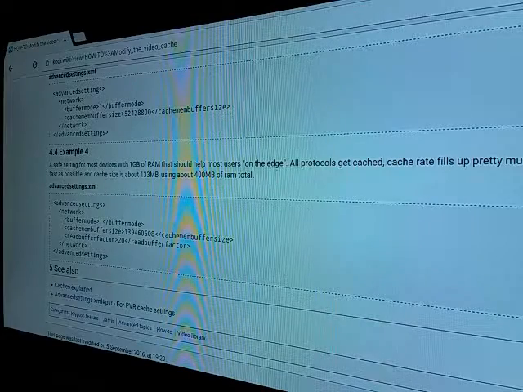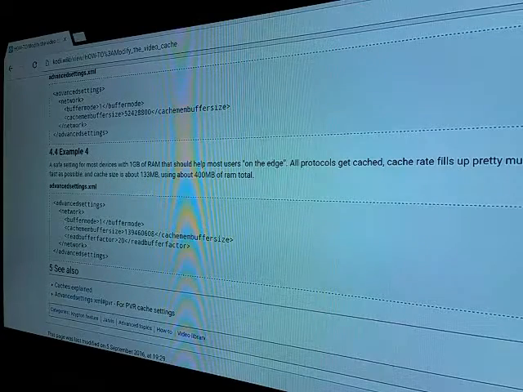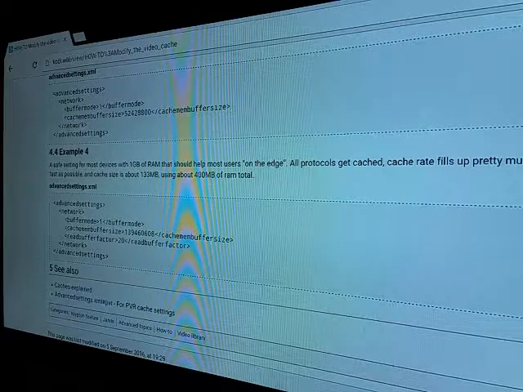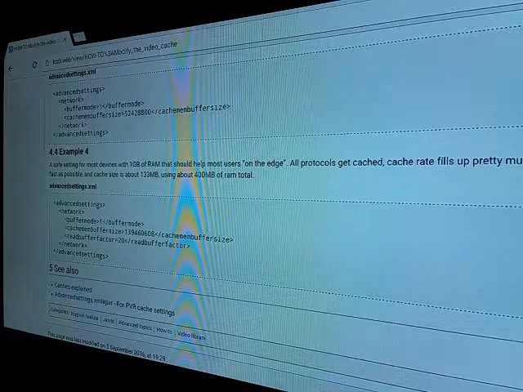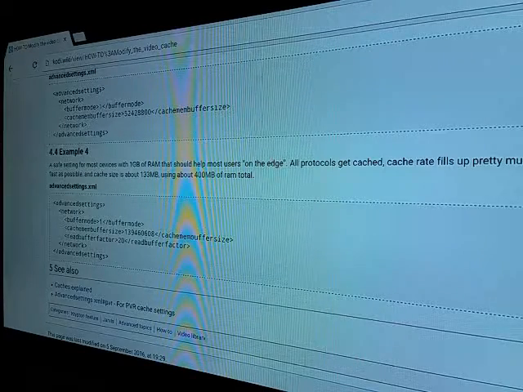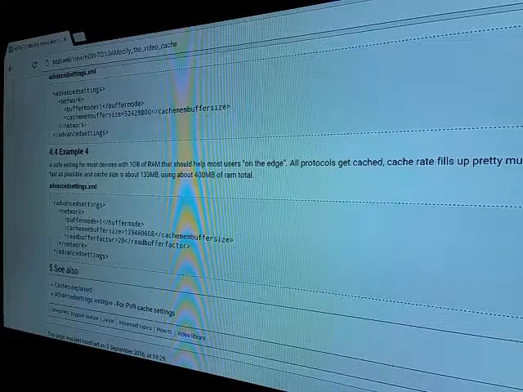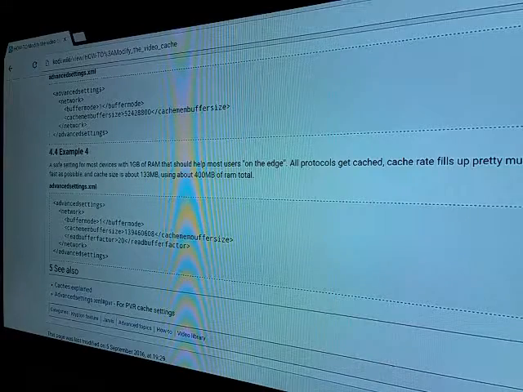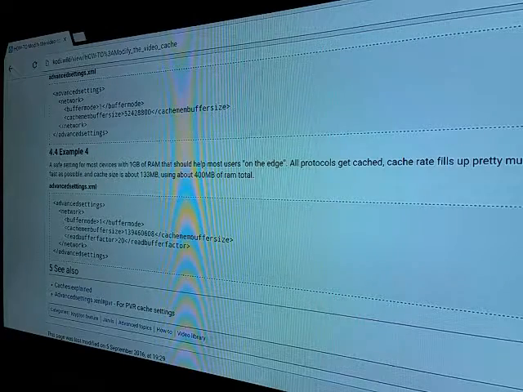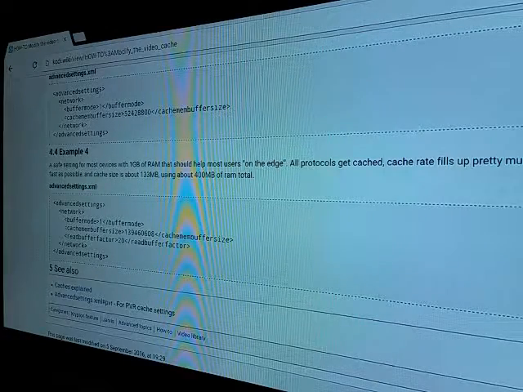It uses a cache of about 139 megabytes, which is usually pretty good, and will fill it up as fast as it can. So basically your playback should be pretty smooth, and that requires about 400 megabytes of RAM. So if you find that you're having a problem on your box, you might have a little bit of contention for memory, you can always reduce the size, and that's this.